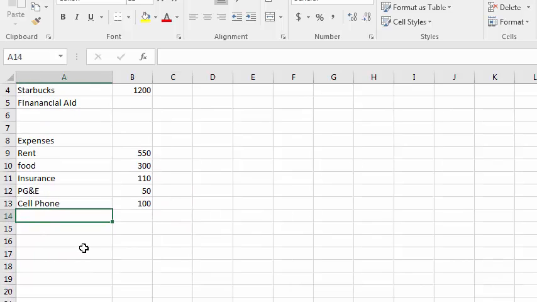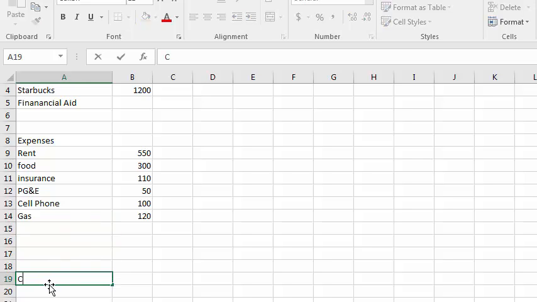What other kinds of expenses do we have? Oh my gosh, gas. Oh, gasoline. Okay, so we're college students now, so we're not doing much extra driving. But it's still going to be expensive. It's still going to be like $120 a month, let's say. It depends on what kind of car you drive, right? Okay, clothing and so forth. Let me just put that a little bit down the list because that's important.